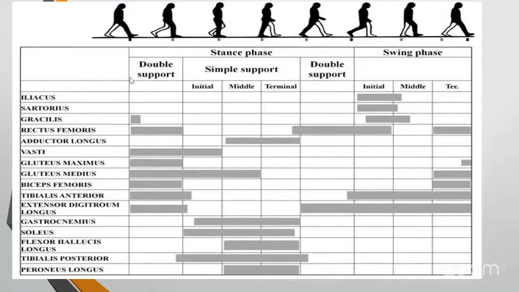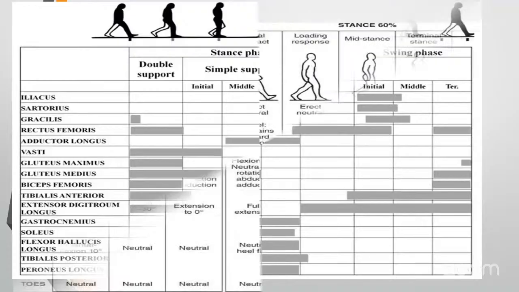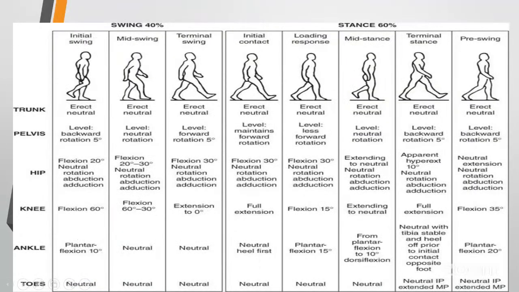Individual muscle, we see where we have period of double support. We don't see iliacus anywhere. It's only at the swing phase, at the initial swing. That's when we have the iliacus, the sartorius also getting involved. Gracilis is at the period of double support and also at the swing phase. Then all the muscles there, we need to have this idea of which muscle comes where. And again, not just which muscle comes here, what range of motion is that muscle involved in that particular joint? Because you need to train it also in that particular range of motion. That is when you have the function you desire in that particular gait pattern.